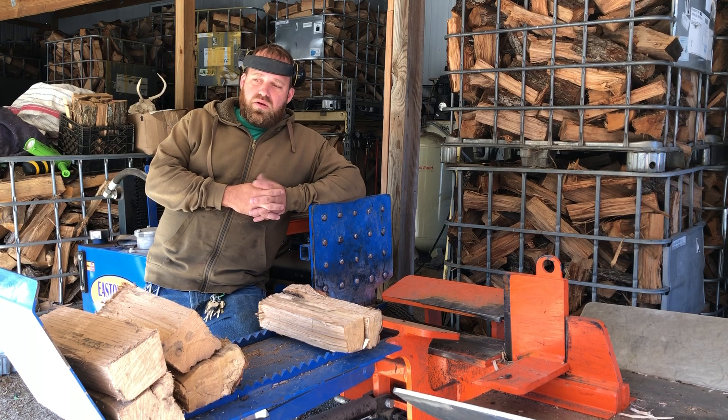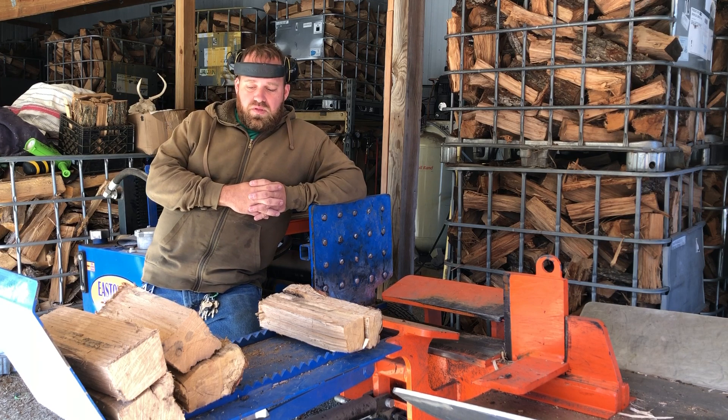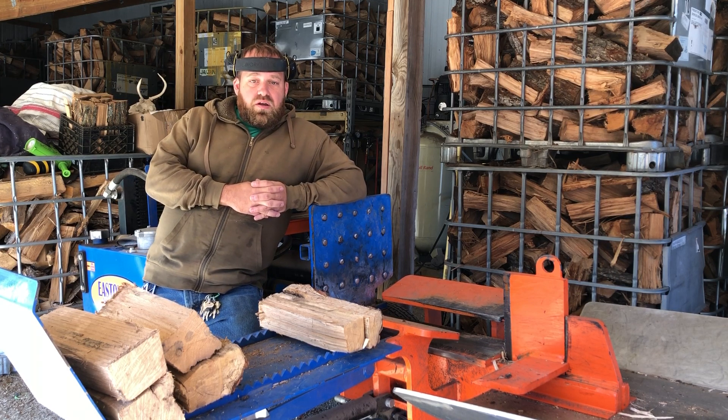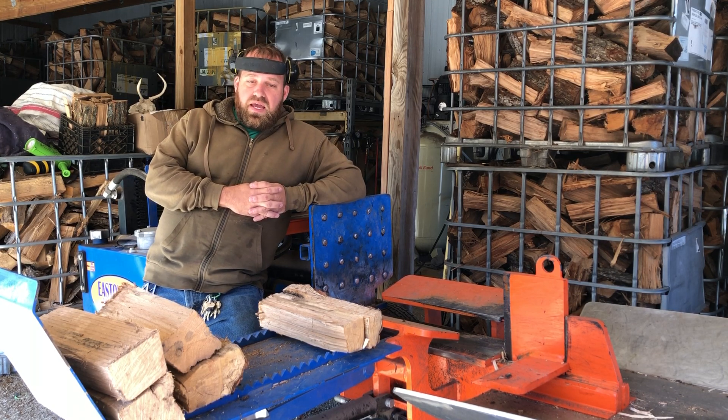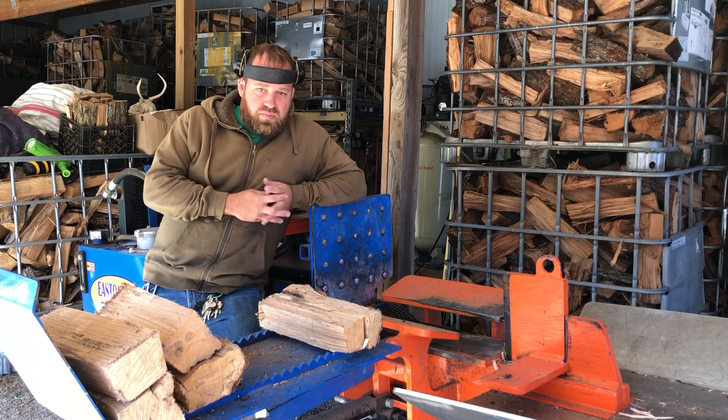I know for the most part it's still okay to burn at 20%, you just get a little bit of sizzle. So I'll get the machine fired up and I'm just going to split these in half, then we'll check them real quick and make sure they're good enough to go out.